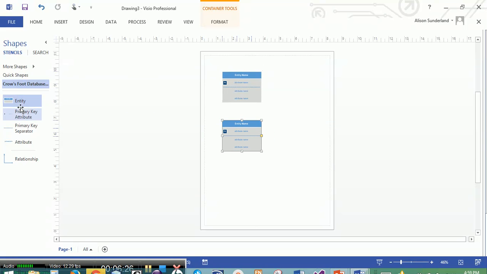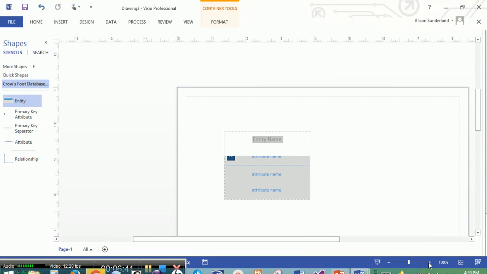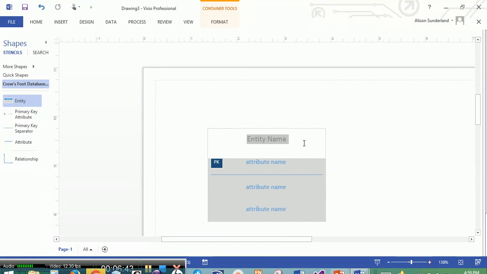If you have already watched the video on database normalization, each one of the entities we would call tables. I need 4 of them because there are 4 classes on my diagram. So if I double click on one of them, I can give it a name. Let me zoom in so I can see it. One of them is called the participant, so I might label this one the participant table.